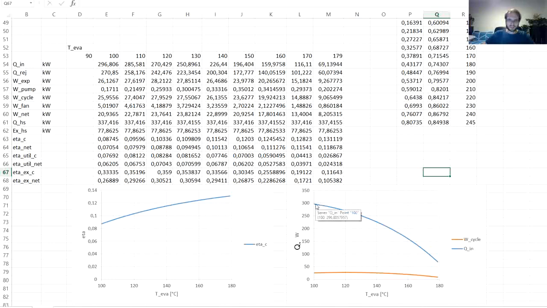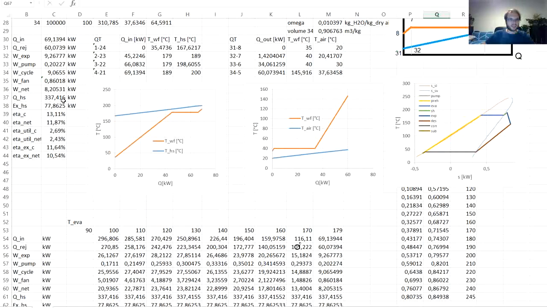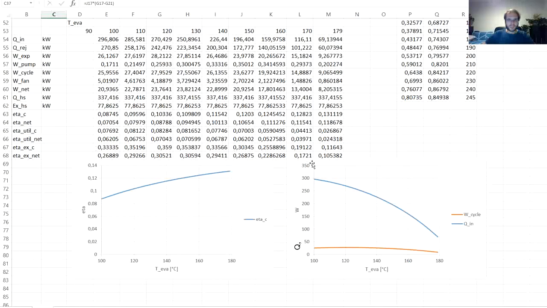Where with the lowest temperature you could see that the lines of the temperature profiles of the liquid being preheated and of the working fluid were basically parallel, so we could extract really a lot of heat out of the heat source, almost 300 kilowatts, where the maximum theoretical content is 340. But with this amount of heat that we extracted from the heat source, we converted it to work with only less than 9% efficiency.